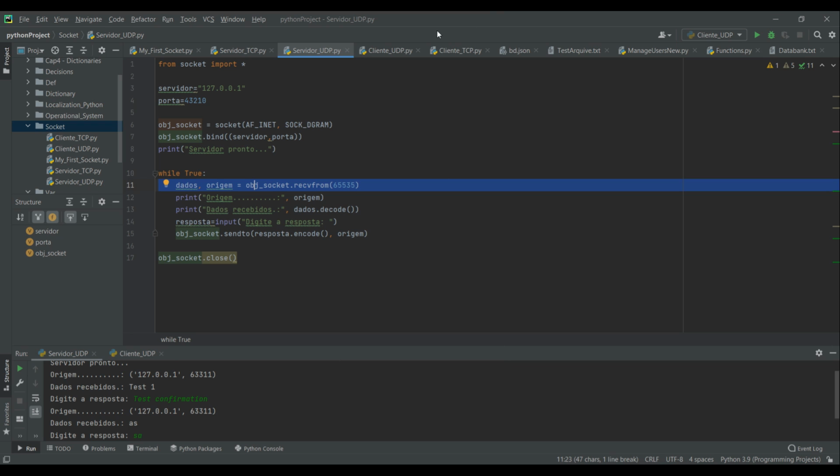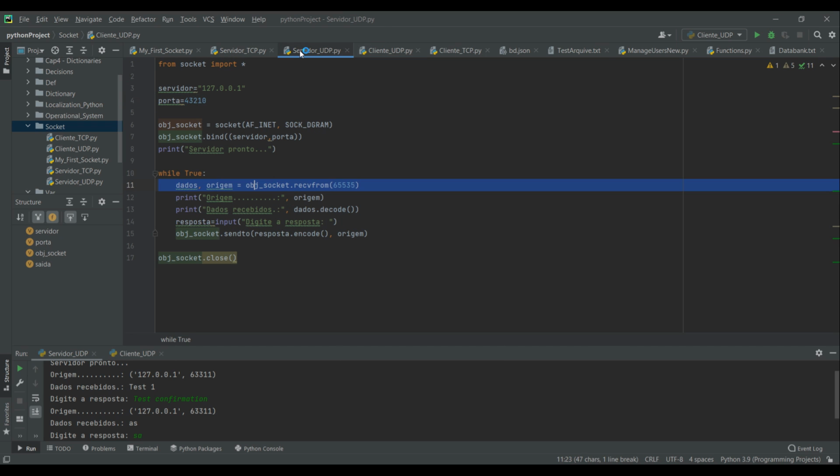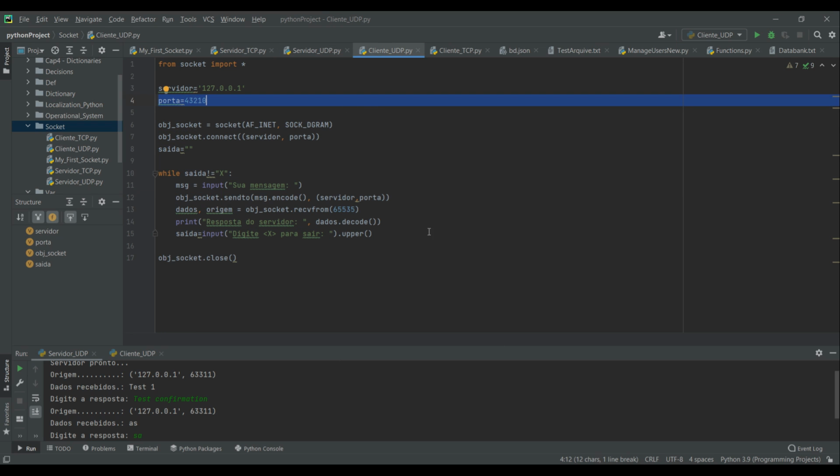This response comes from somewhere, which is my client. So let's explore the client's part of the code. Here again, I'm taking the library socket. And again I'm defining the server IP, which is here, and my key, which is here. They are the same key and IP, so very interesting indeed.